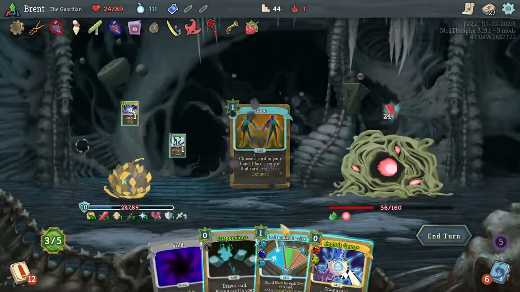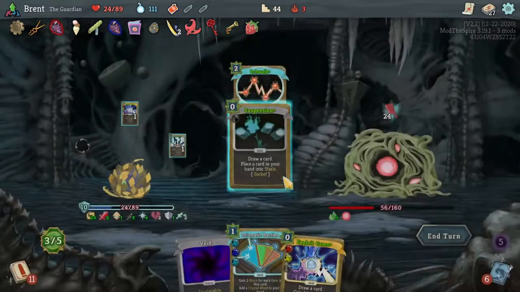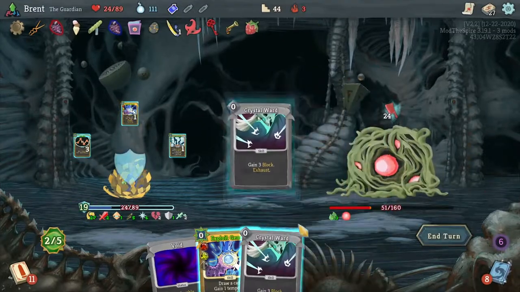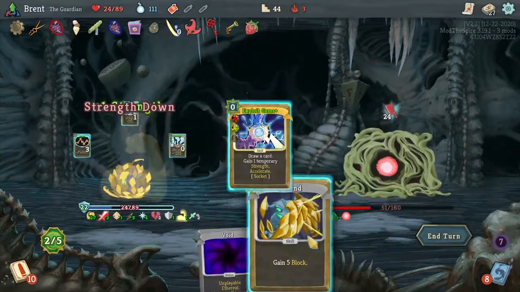Clone, exploit gems. Draw a card. Put Orb Walk up there. Now here's the main problem here. I have no damage. What's happening here?